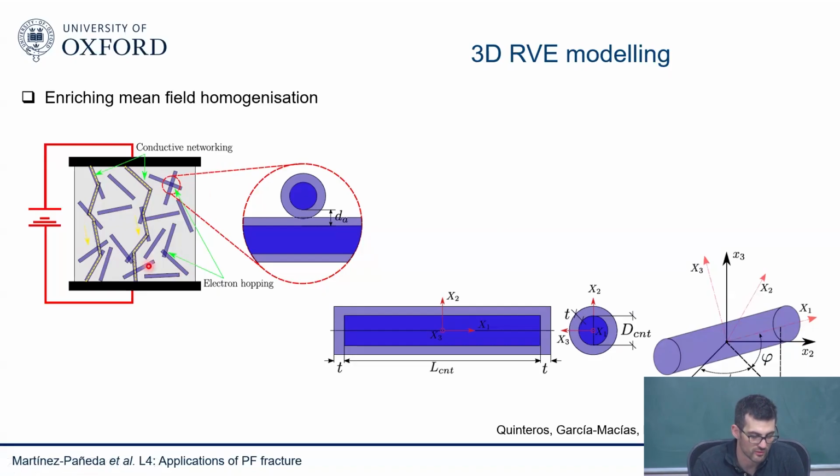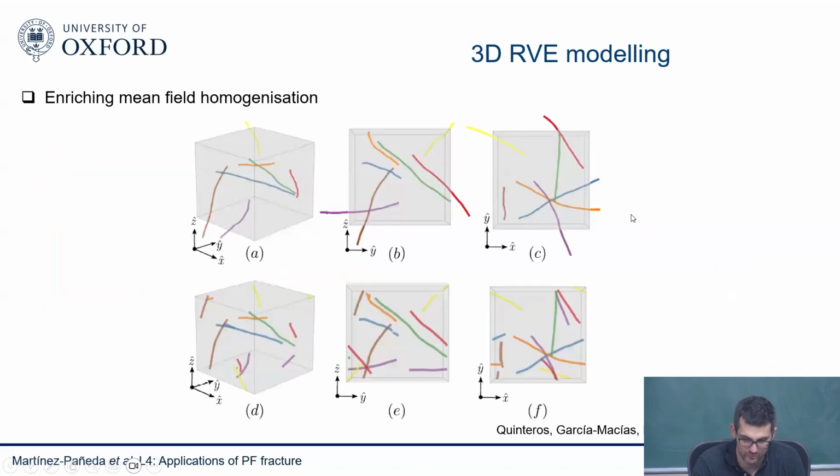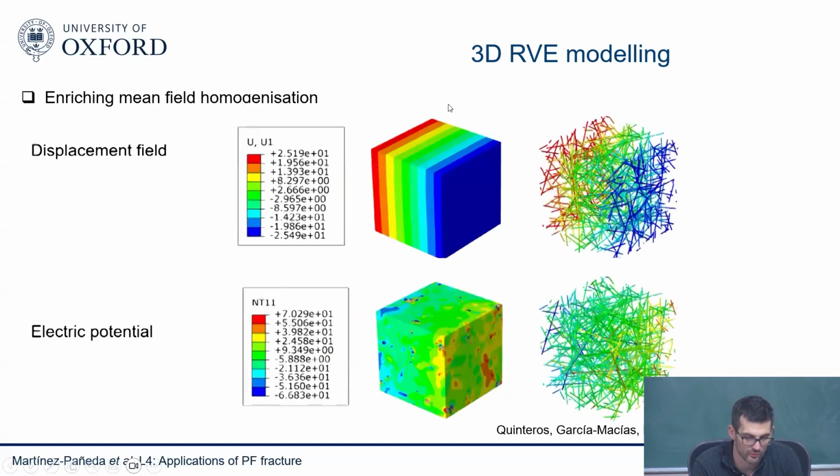So for that we have the carbon nanotubes in there. We wanted to account for two mechanisms. One is electron hopping, and whenever you put them together, this conductive networking mechanism. So I'm not going to spend too much time on this, but there are various ways in which you can introduce those carbon nanotubes. You can see this is all periodic boundary conditions, the carbon nanotube that appears here, then appears on the other side, and so on. So it's an RVE with multiple of those carbon nanotubes, and Leonel, the student, has done quite a lot of work in coming up with a scheme that can do this rigorously.